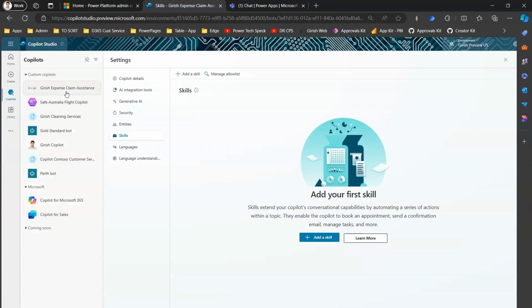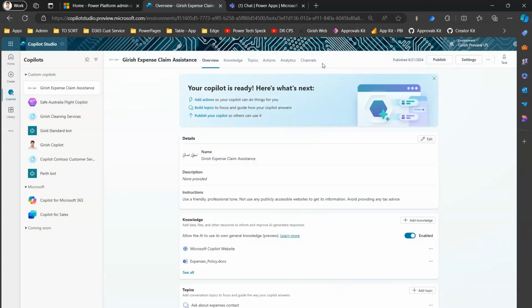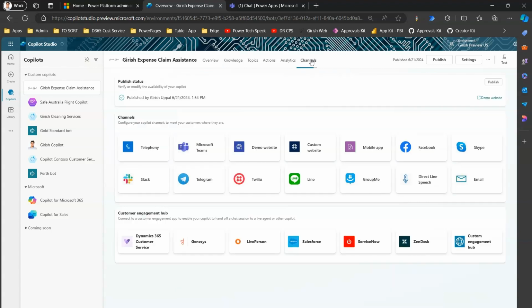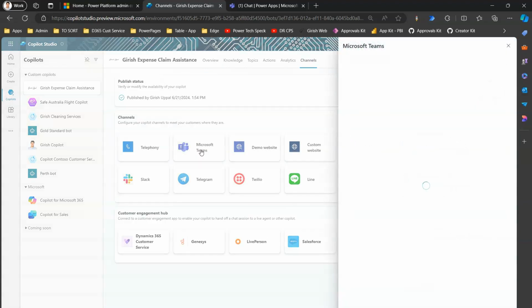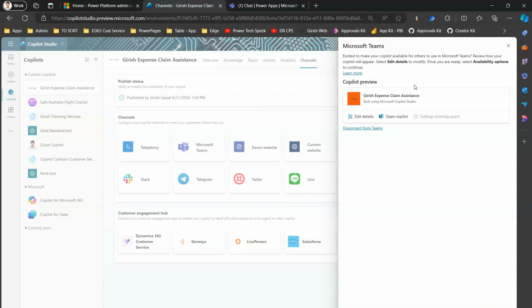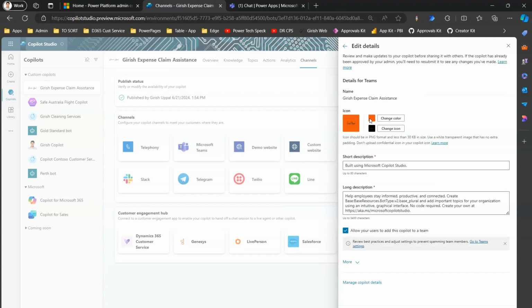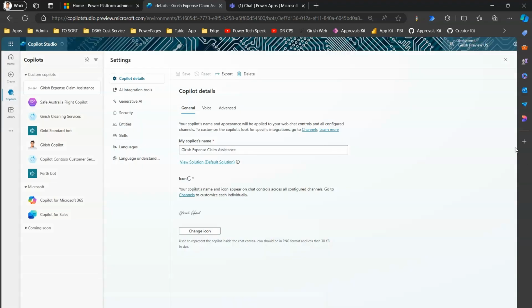Now, where are the other places where you can see Copilot related identifiers is, say, if you want to publish your Copilot. So what I'm going to do, I'm going to publish this Copilot to a channel. Okay, so if I'm publishing this Copilot to, say, Microsoft Teams, what will happen is, I've already published this application to Microsoft Teams, so there are some set of configuration which you need to do. And if I click on edit details over here and under manage Copilot details, let me close this.